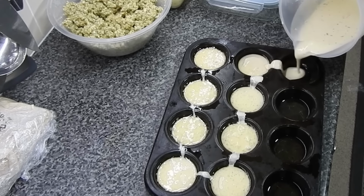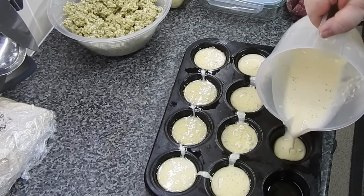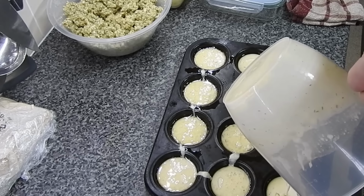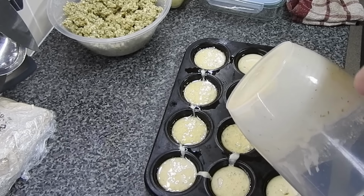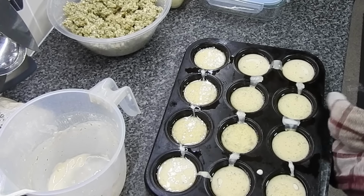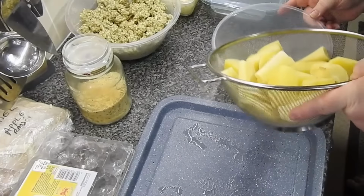Just be careful. And then as soon as you've got the batter in the pan, carefully over to the oven. Gas mark 6 for 25 minutes.